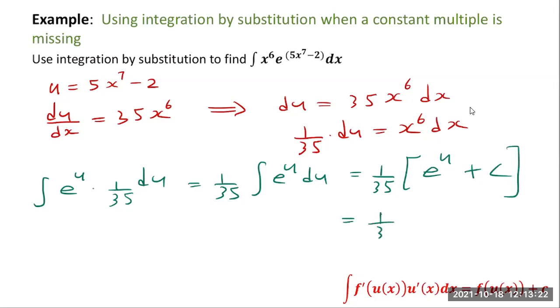Now this is equal to 1 over 35 e to the power u plus, notice that here I'm multiplying 1 over 35 by c. C is a constant, so you again get a constant. You don't really have to write 1 over 35 times c. You can just put another constant there, c prime or something. It's another constant. All right, so your integration will become, of course, I can go ahead and plug in the value of u: 1 over 35 times e to the power, your u of x is 5 times x to the power 7 minus 2, plus c prime.